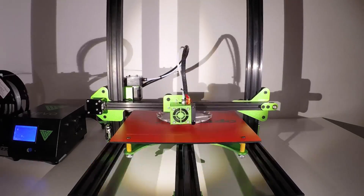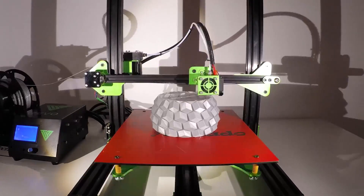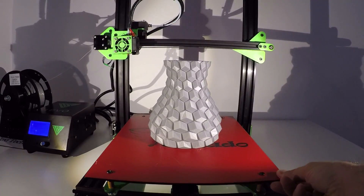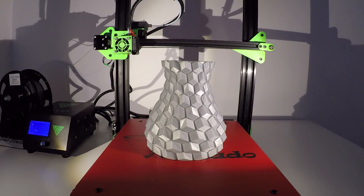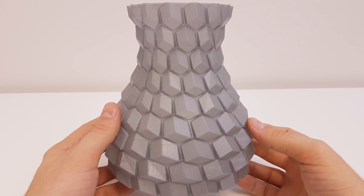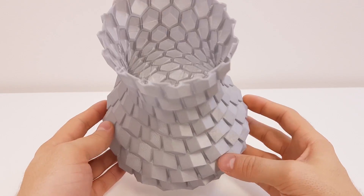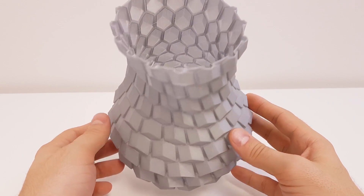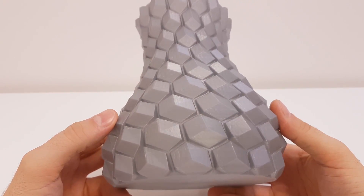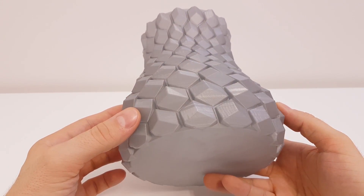Now let's print some vase. This is the curved honeycomb vase by Eggnot from Thingiverse. If you're planning to print this model, be aware that Cura will have a problem slicing it. These vases are printed at 0.2mm layer height. Print temperature was 195/55 and print speed was 50mm/s with travel at 100mm/s. I used just 2 perimeter walls and with this washout PLA I was able to get pretty good results. Printing this in darker filament and slicing with Cura will show even more missing layers on the walls, but I like the design and might print it again with another slicer to compare results.